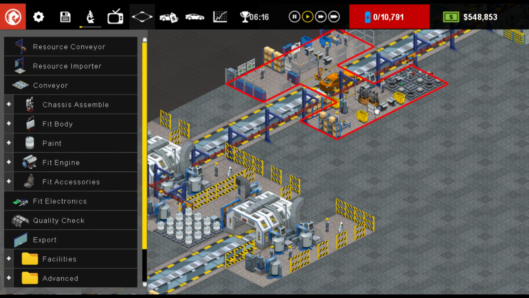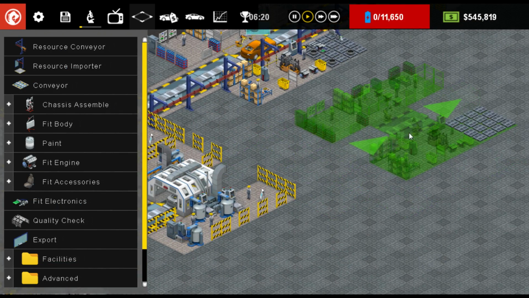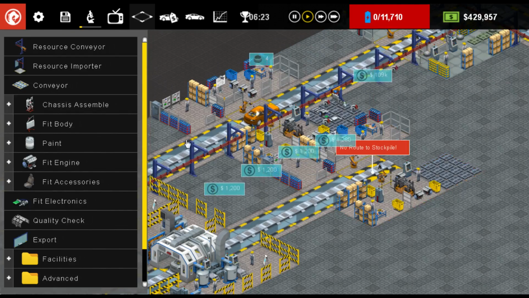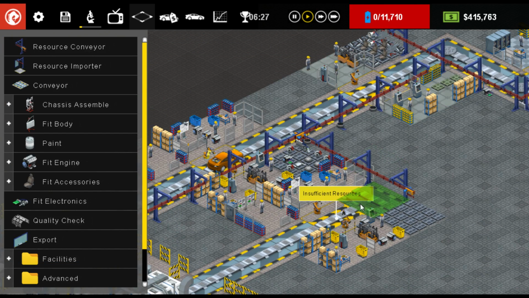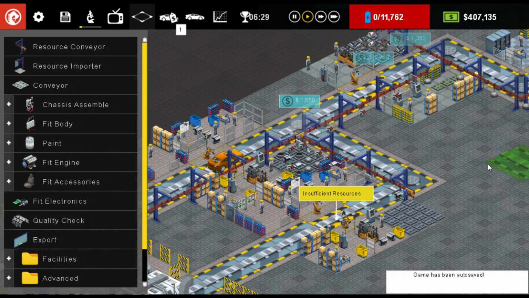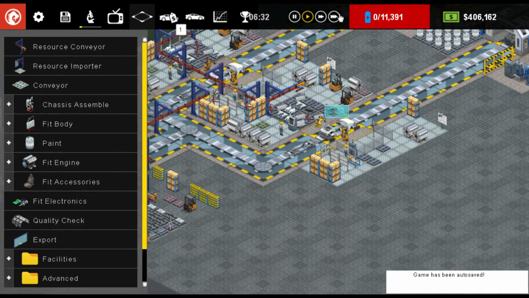Alright, so the engine, 2, go like that. And again, because this is so quick, it should be able to handle 2 without any issue. There you go. And let's fast forward.